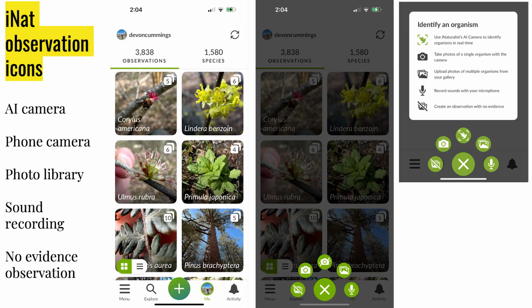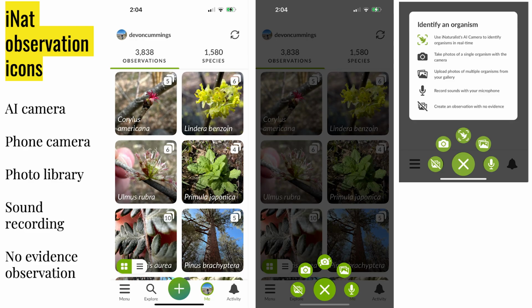And you can use the AI camera. The AI camera is actually really good. When you use that, you're pointing your phone at a plant or an animal or whatever, and it's basically going to tell you what it thinks it is. So that's good for just identification. And then with the camera app, you'll actually take photographs through the app, and that will prompt you to make an observation through your phone, or you could say upload later. The gallery lets you upload pictures from your photo gallery.